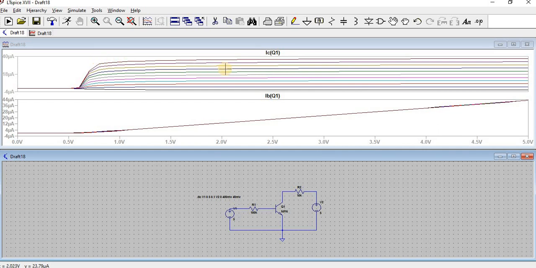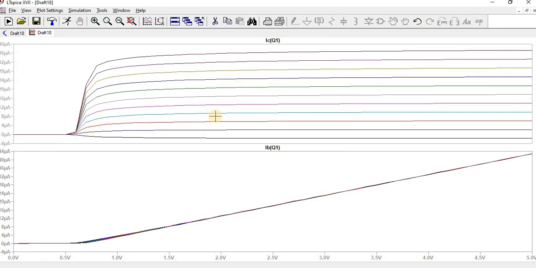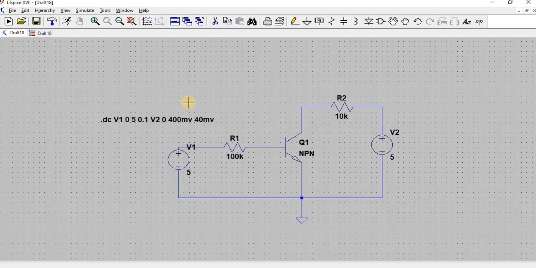Here we have plotted the collector current with reference to the collector-emitter voltage for different base currents. These are the constant base current lines. You can see the single straight lines, which are in active mode. When the current is increasing sharply, this is called saturation mode, and when both the sides are in opposition, this is called cutoff mode. So this is how we can see the BJT operation with the common emitter configuration. Thank you for watching.